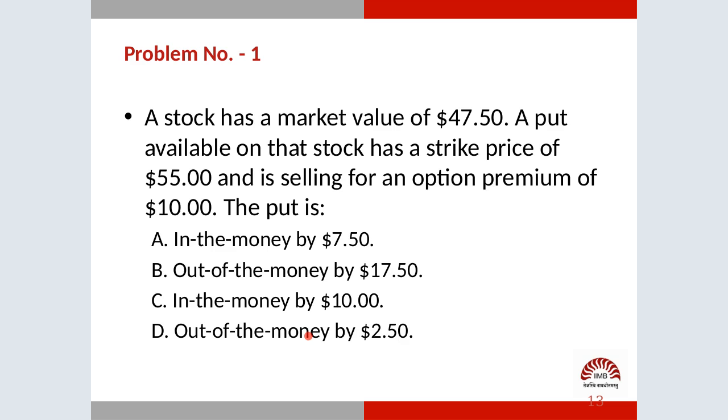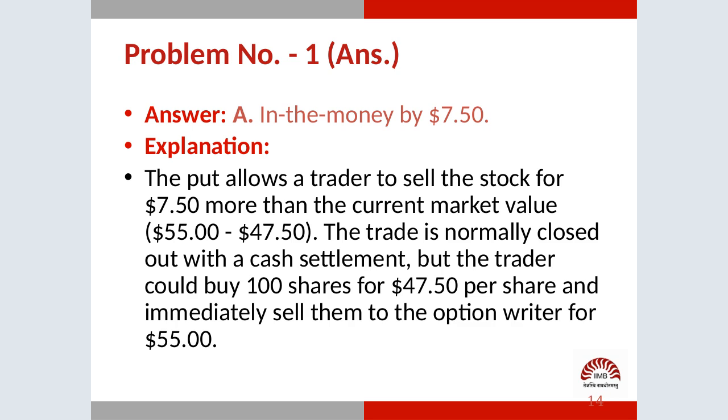The important thing to remember out here is option premium does not matter in the context of in the moneyness or out of the moneyness. It is only the amount by which it is higher or lower that matters. The option premium does not matter in the scheme of things. And this is the explanation for the same that I have.